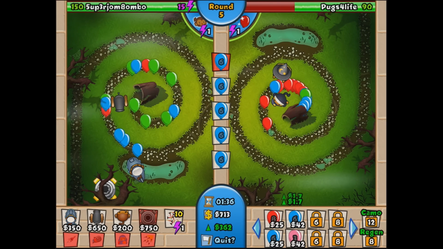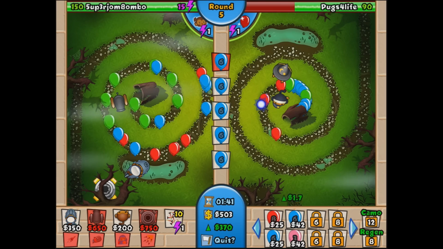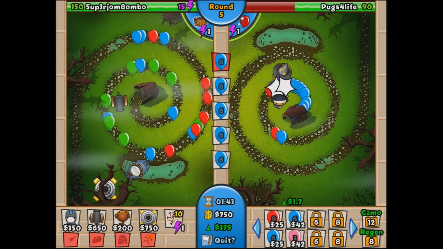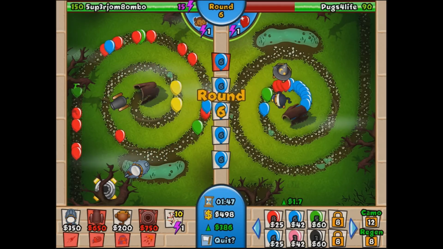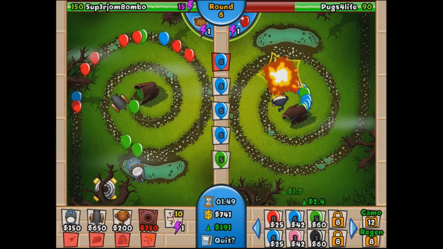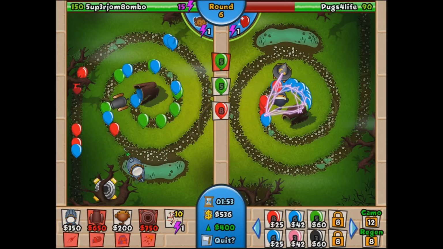Alright, so this guy did end up defending all those red balloons and everything. Good for him. He did lose a lot of lives, though, about 60. And right now, how are we doing? I still am being a little bit risky, I suppose. If this guy started rushing me with greens or something, I'd probably be in a little bit of trouble. But I still want to get that 400. Alright. Whoop, 400 exactly. So let's see what we can do.